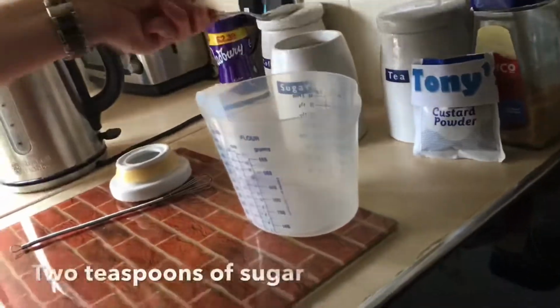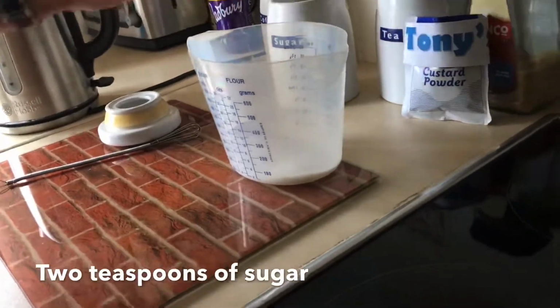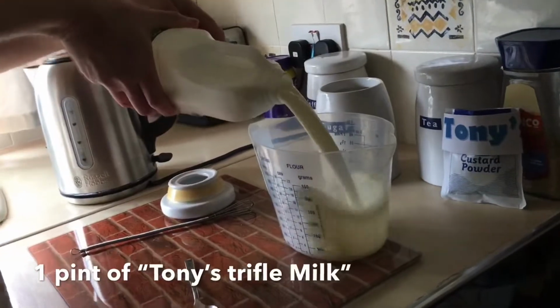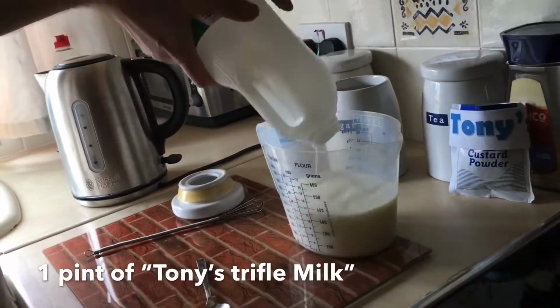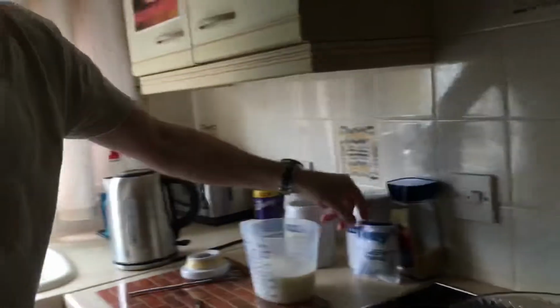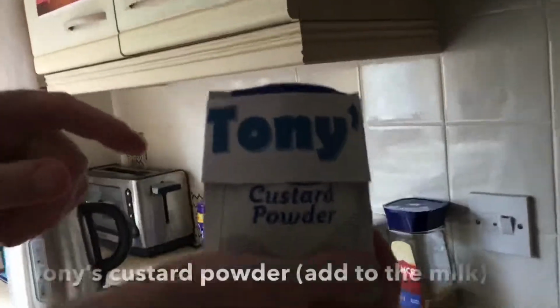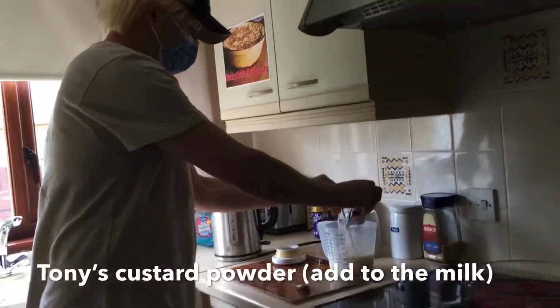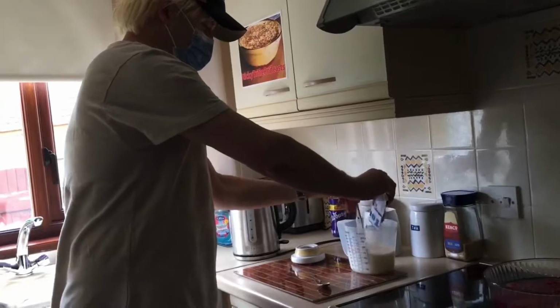Have a look at this. They will add not one, but two sugars. And then he will add one pint of his Tony's trifle milk. And then we've got Tony's custard powder. Let's get that in and let's get that whisk. Look at that. Oh, I love to watch people make custard.